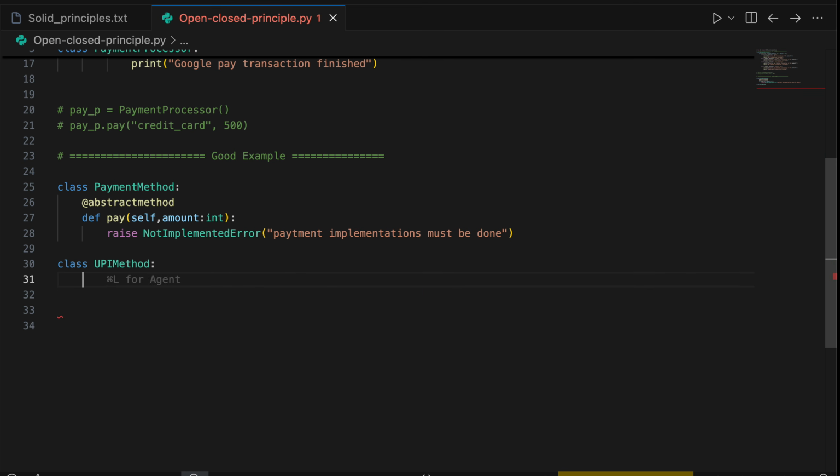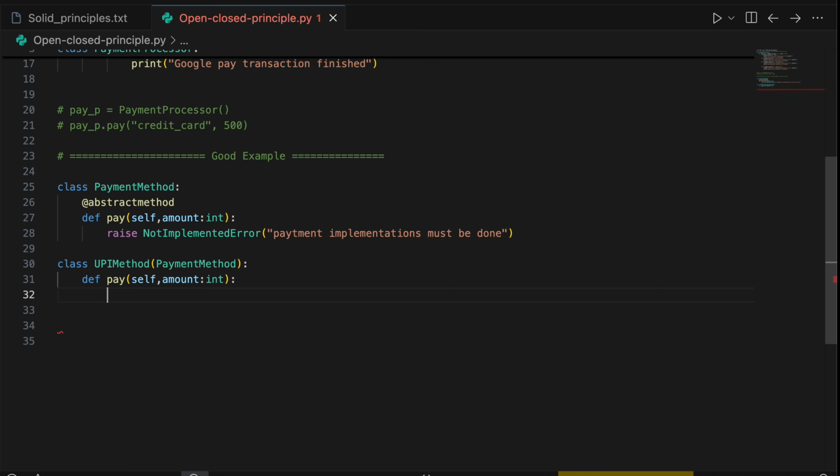Since my UPI method is inherited from payment, I need to implement the pay method. In this I'll have self and amount, which I enter in integer format.